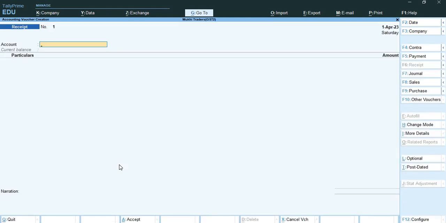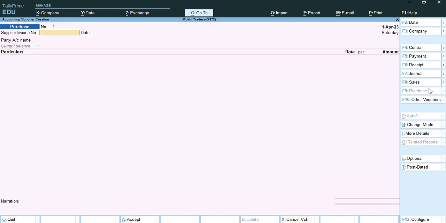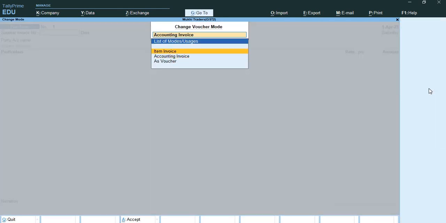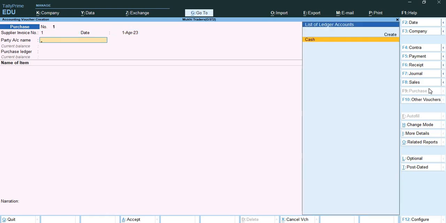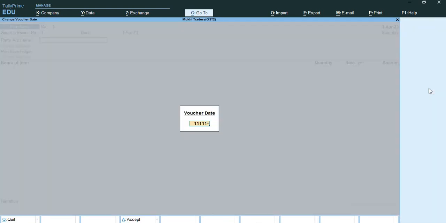So I'll open the voucher. I'll open my purchase voucher from here. Here I'll press Ctrl+H and open item invoice mode. Here the supplier invoice number is 1 and the date is 1st July.